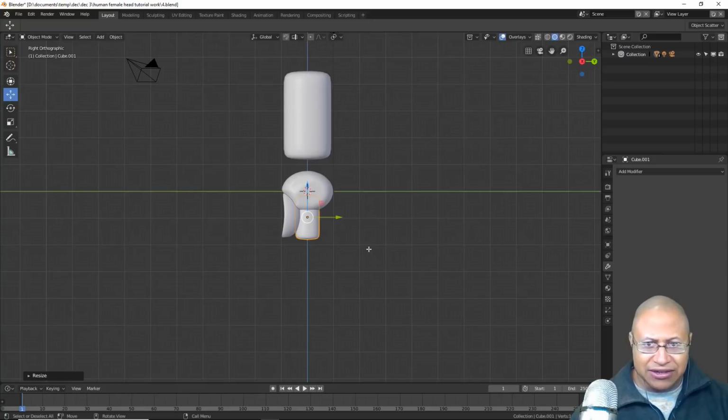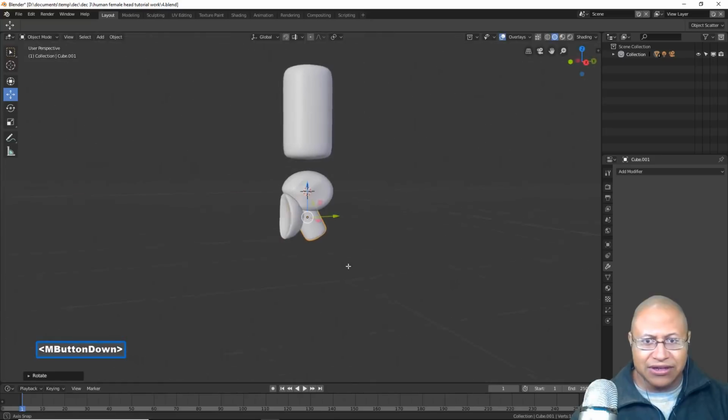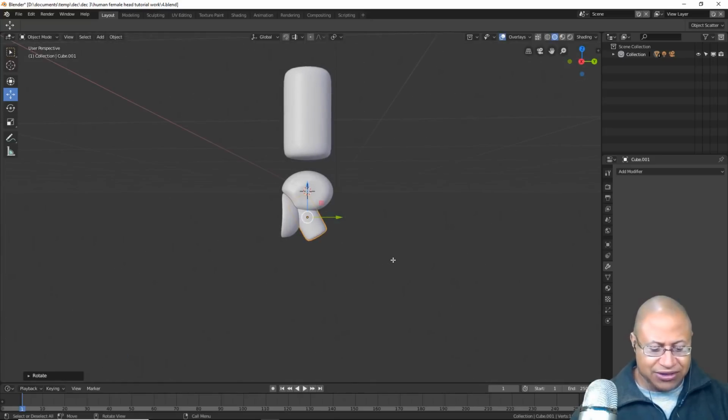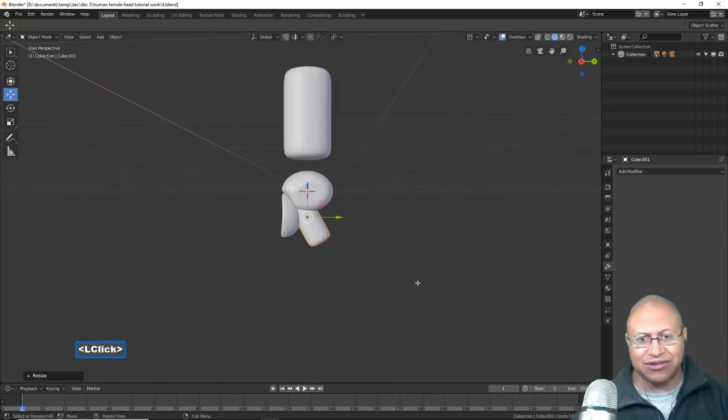What we want to do is get this to the point where we can rotate it so that it looks like it is aimed towards this line right here. So I'm going to press R to rotate on the X axis like that. We want this to be a little bit longer. So if I press S to scale on the Z axis, this is going to deform this shape. If we scale now, so don't scale. See that line going up and down showing us how we're going to scale? But if you press Z again, now this will scale how we want it to. So I'm just going to left click and drag and then left click to lock that in.